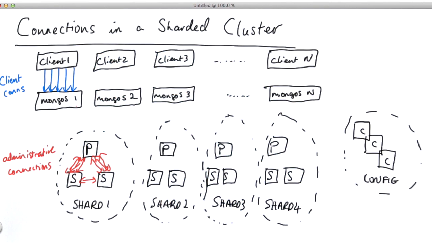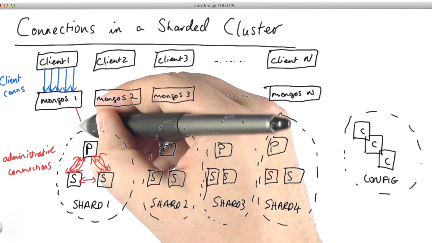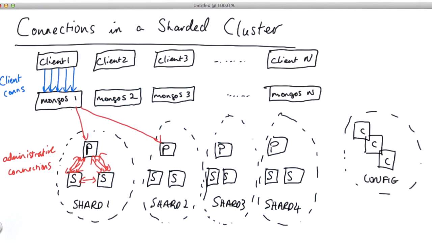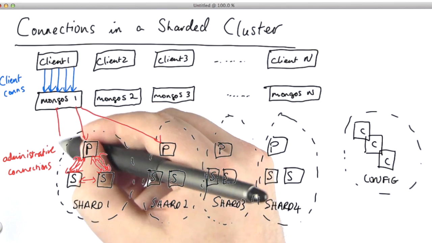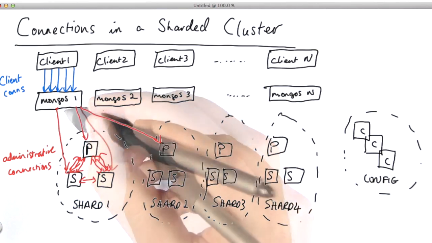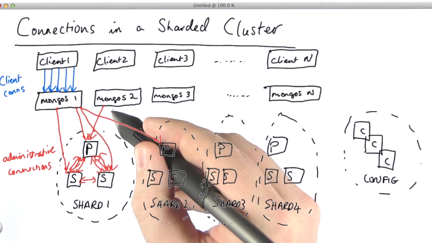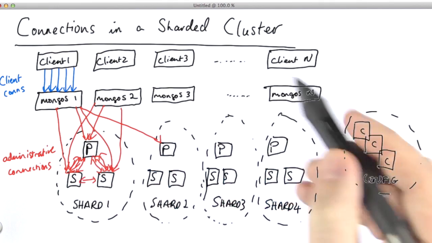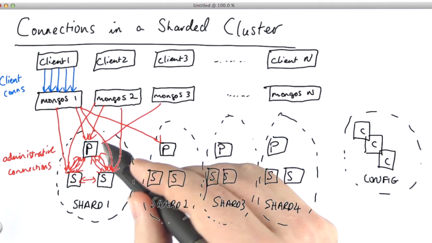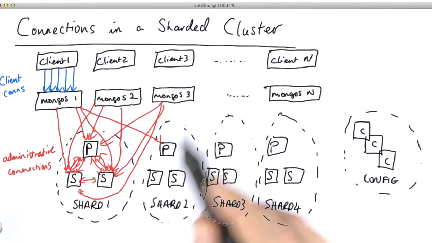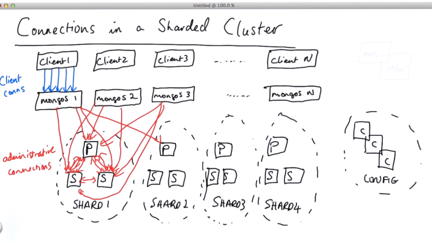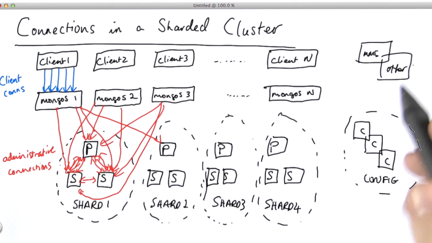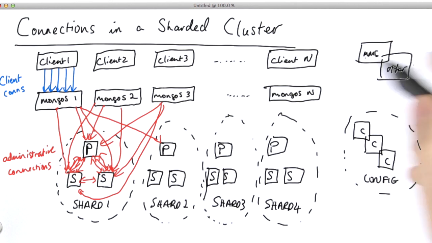There's a new class of administrative connections that have been added to the mix, and that is the MongoOSs are going to be connecting to each of the primaries, secondaries, pinging those, making sure they're healthy. We'll add in a few examples of each just to show you how this stuff can quickly build up. And for every MongoOS, you're going to repeat this process and build up more and more of these administrative connections as you go on. Maybe you've got another piece of monitoring software that you're using to take a look at MongoDB. Maybe it's something else.